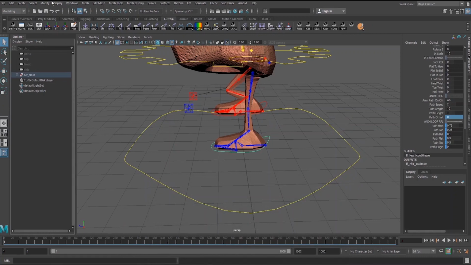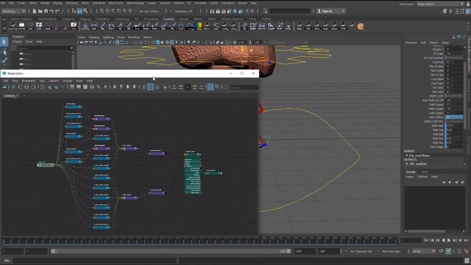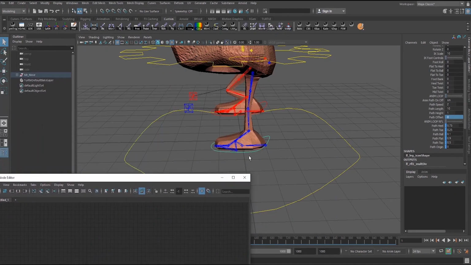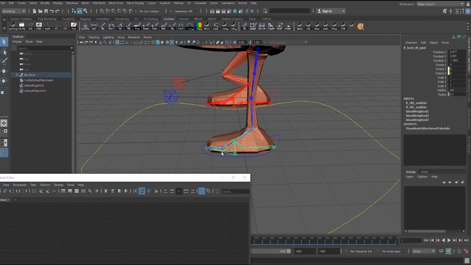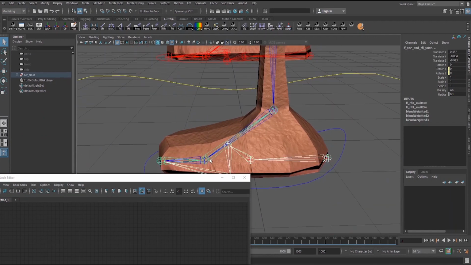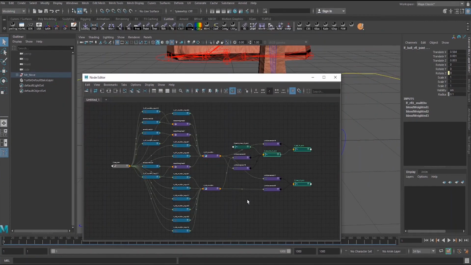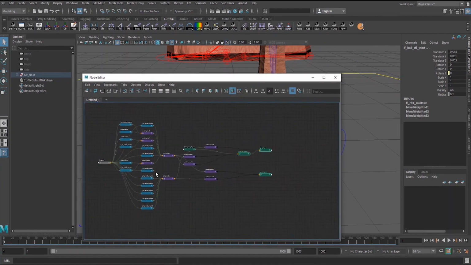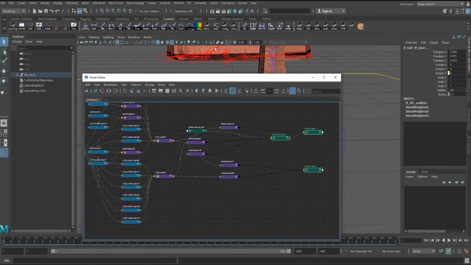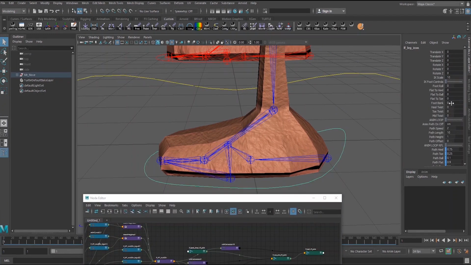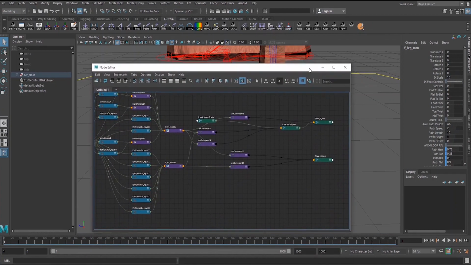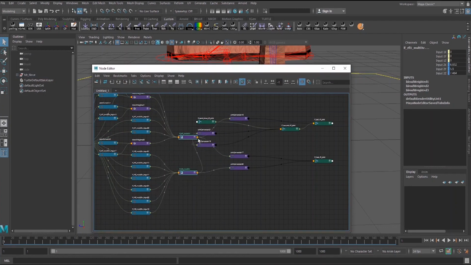So for the node setup, the first thing I'm going to need are the heel, the toe, and the ball joints. So I'm just going to load these in here. And the important thing I need in here, all this right over here are all the set-driven keys that I have for the basic RFL setup. So I just have a bunch of attributes here to control rotations on the joints. They are hooked into these multiply divide nodes here, which I have a multiplier set on them, and then that is funneled into the rotations of the joints.